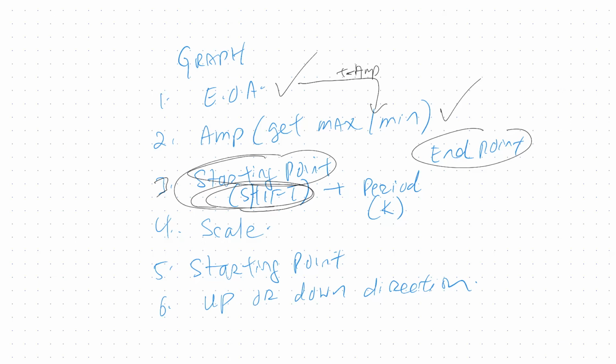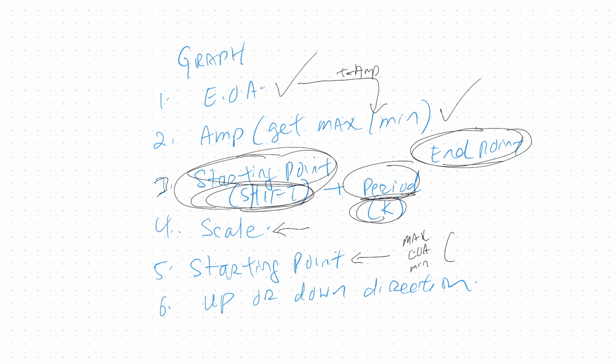Starting point is simple because the function will tell you what it is, either factored form or not factored form. Then you need to figure the end point, and this is where the k value helps you to figure out the period. And all you do is to get the end point, you just add the period to your starting point. Once you have that, the most difficult part, I think, is the scale. Figuring out the scale that would fit at least a cycle or more, or 2 cycles on your graph paper. Once you have your starting point, you have to figure out, well, where are you going to start? Are you going to start at the max? Are you going to start on the EOA, the middle line? Or are you going to start at the min?